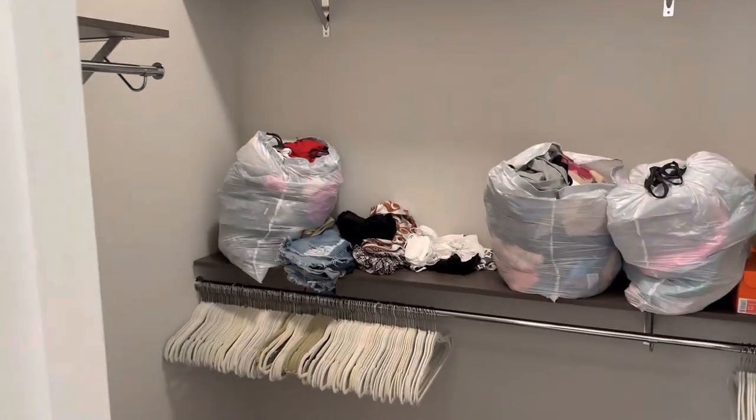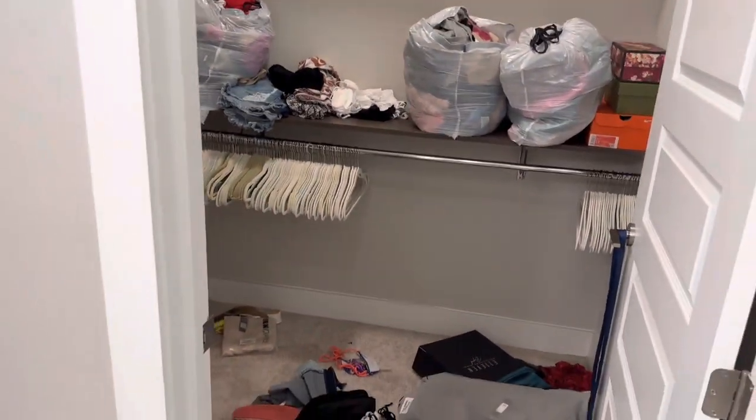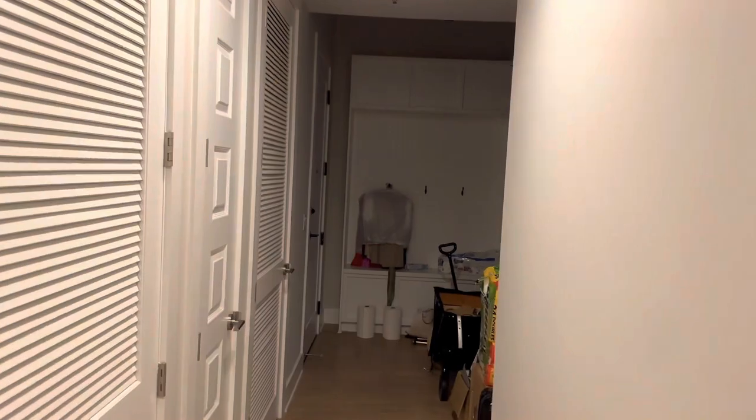We're making so much progress. Look, y'all. Look at the closet. I'm just honestly putting all my clothes into garbage bags. And then I also have clothes here that I washed. It's a lot going on. I have clothes here that I washed. And if we go down here through my hallway to my front door.